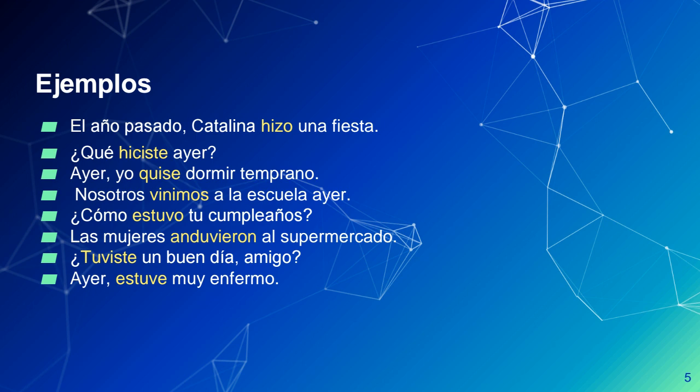If you said, ayer yo no quise dormir temprano, then you would be saying, yesterday I didn't want to sleep early and I also refused to sleep early, so I didn't sleep early. Is what you would be communicating. And then if you used the imperfect tense, it would be completely different. Ayer yo quería dormir temprano was just like an ongoing action. Yesterday, I wanted to go to sleep early, like ongoing. But I don't really think that tells you whether you actually were successful or not. You would pretty much just have to say, yo dormí temprano. That would be saying I did go to sleep early if you actually did it.